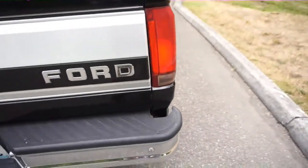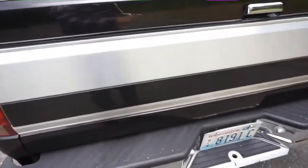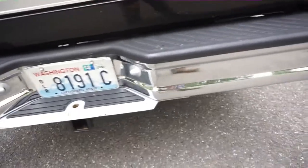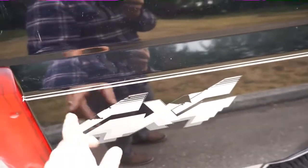It's never been overloaded. The bottom's nice with just a few little chips. The rear panel is in nice shape. A lot of times they'll get a real oxidized look, but there's no dents or dings on the panel, no cracks on the plastic, just a little scratch there. Step back and look at the bumper, it's nice and straight. All the molding's in nice condition. Both of the taillights are a little bit faded, but still no cracks or chips. Original 4x4 decals, a little bit chipped out here. And again, you will get a little bit of that type of pickup wear on here.